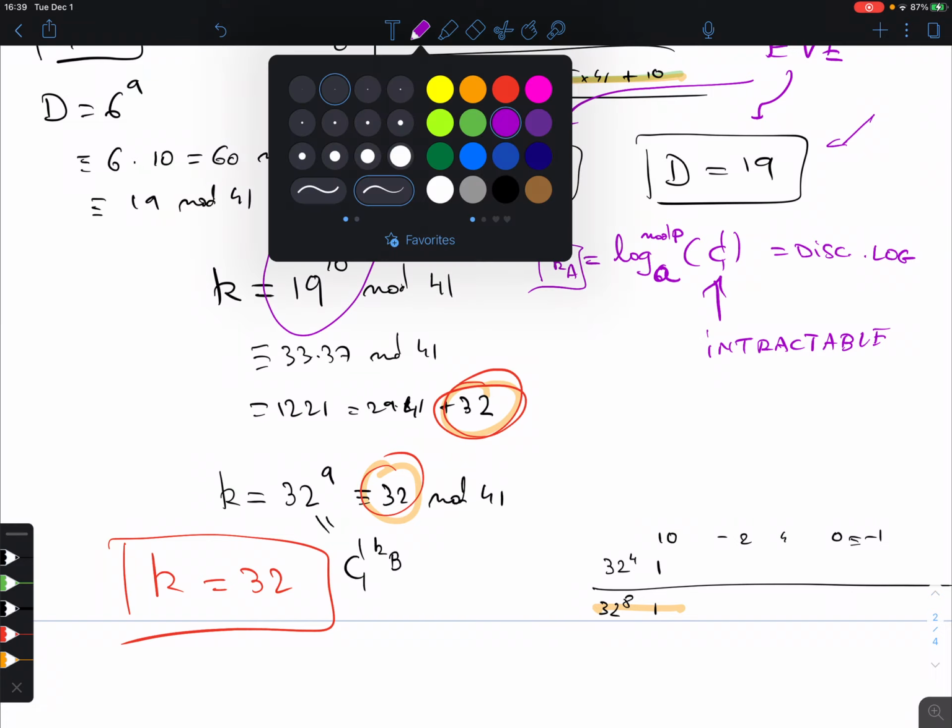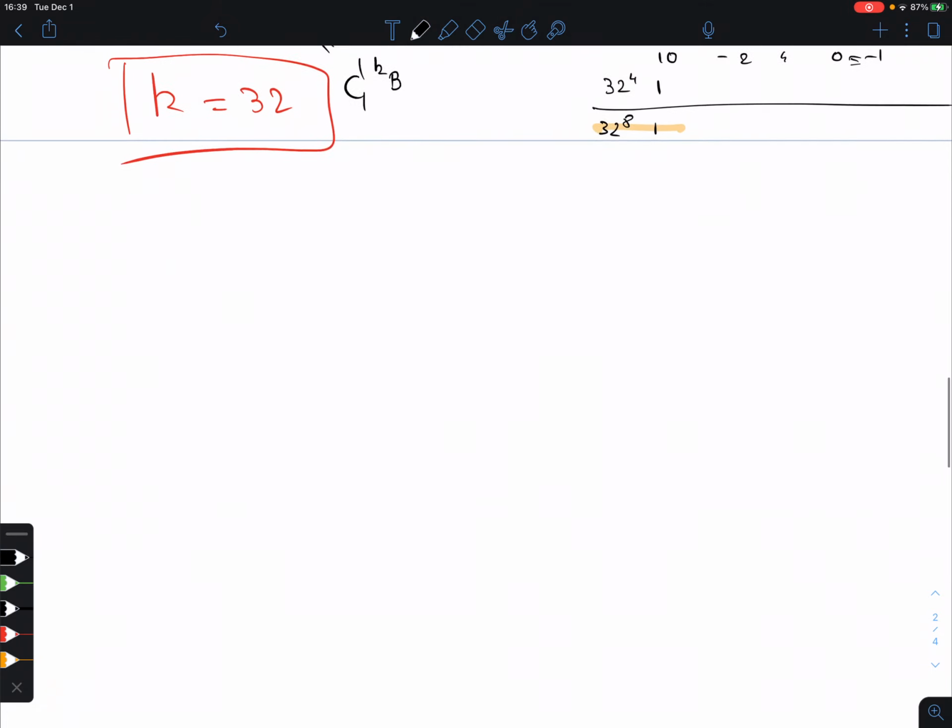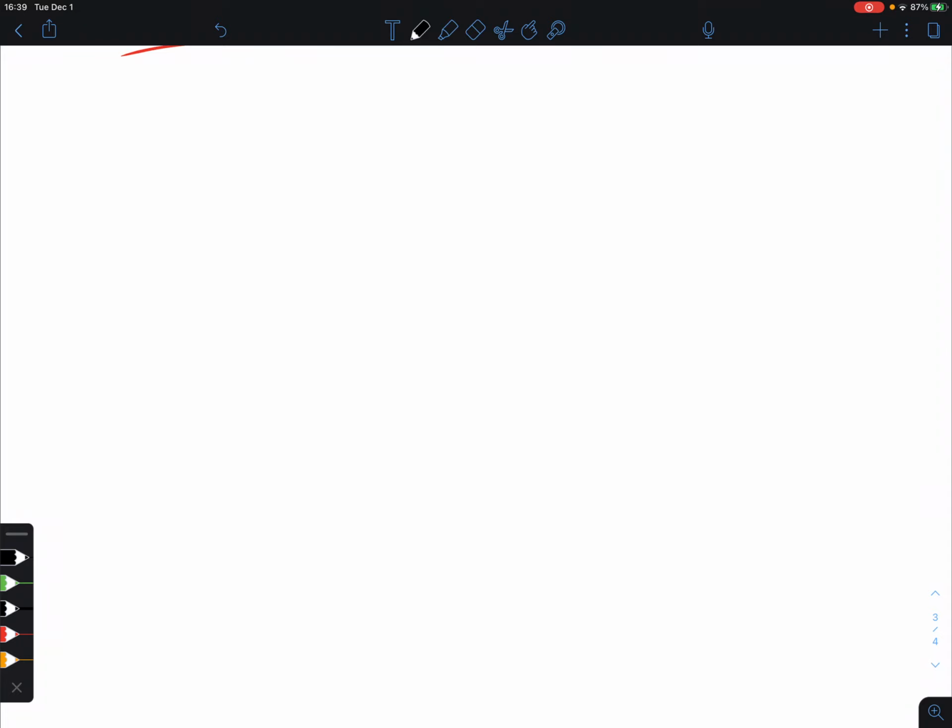So I want to do one quick application that is not in the textbook, so pay a little bit of attention to it. I came up with it. I call it the numerical Vigenère cipher. What was that name again? I always get this guy's name wrong. Remember we talked about him, the Vigenère. I don't exactly know how to pronounce it. Okay, the numerical Vigenère cipher. So here I came up with this.